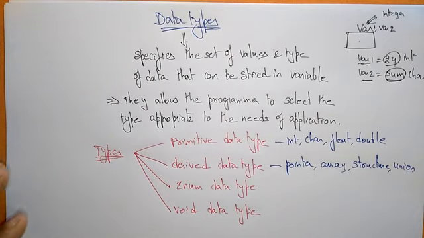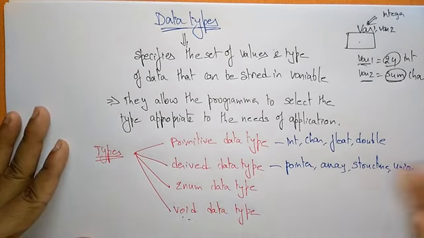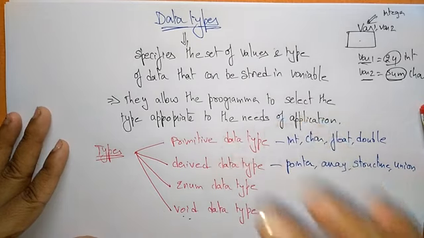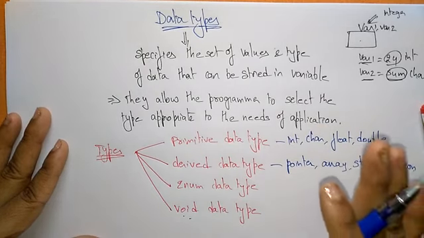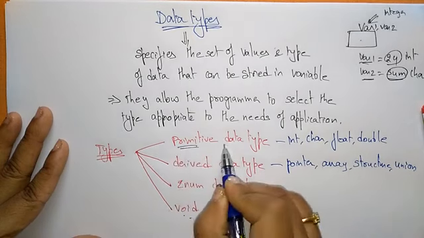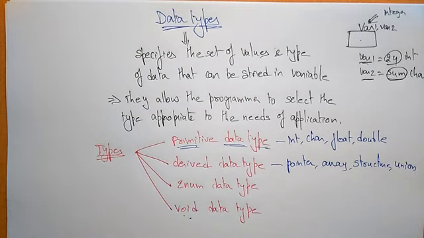So if you want the main program to not return any value, you can represent it with a void data type. So void doesn't return any value. A function that cannot return a value, you can declare it as a void data type. Okay, so these are the four different data types that are present in the C programming. So let us see what are the primitive data types. In this video I will explain about the primitive data types, enum and the void.